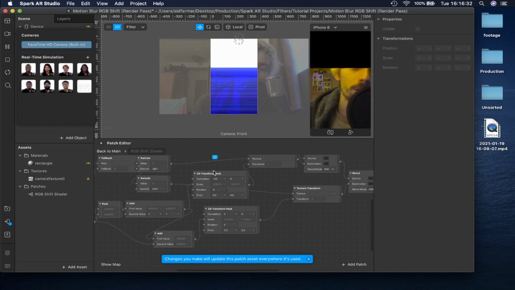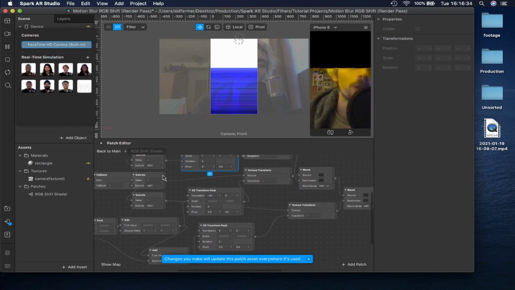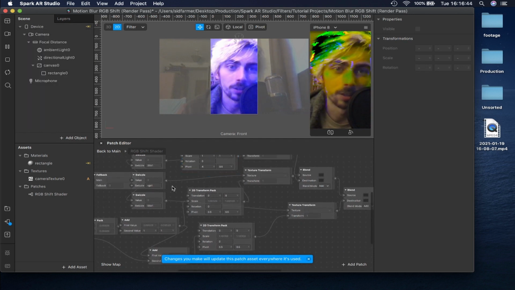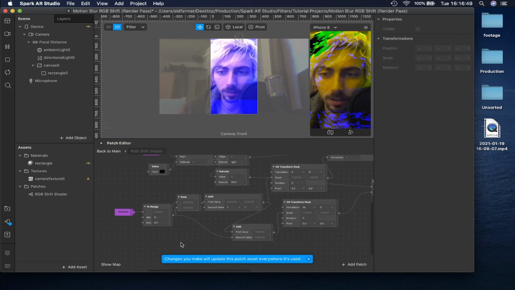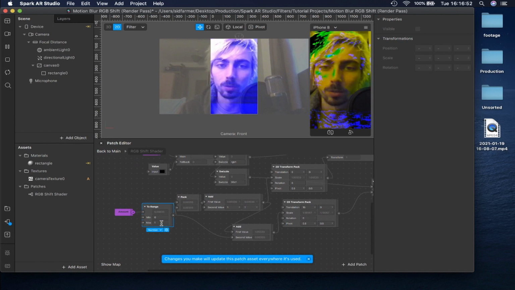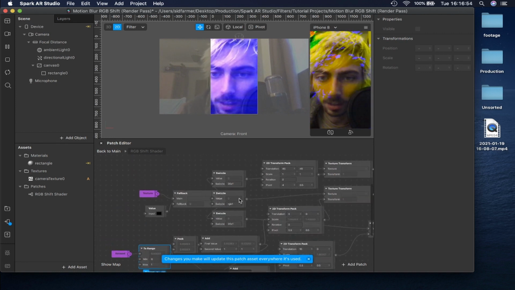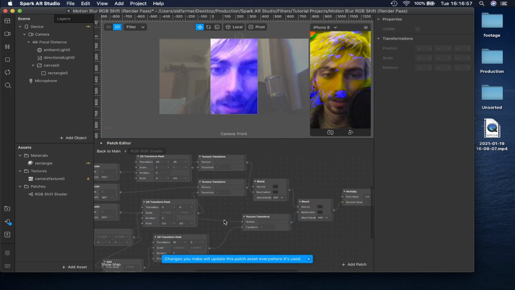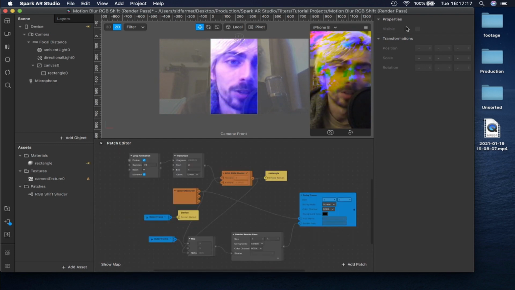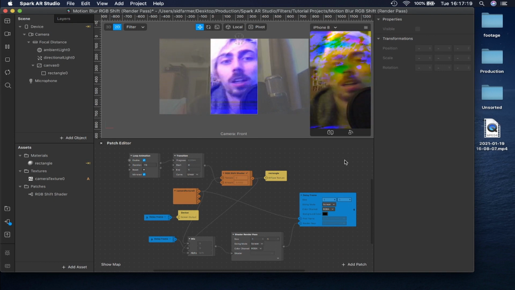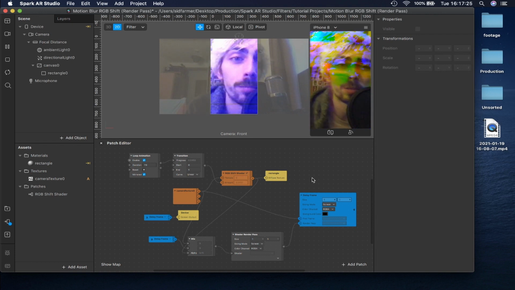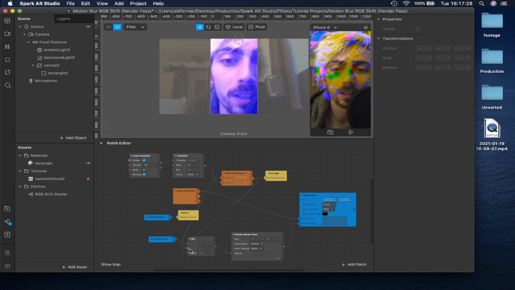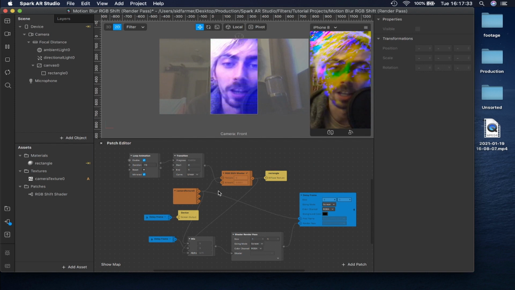The RGB shift shader is one of my favorites to mess around with, especially in combination with other patches. I'll undo that now so you can actually see my face again. Now we can transform that, and it's kind of nuts, right? Same with this, you can set the range from 0.1 to 1. Up here, any number that you can adjust or any value or anything like that. Basically that's it. I know it's not the exact effect I showed you at the start of the video, but if you take any patch in the AR library and open it up using this little paperclip icon, then you can mess around with them and edit them. And if you configure things slightly differently to how they are in any of the tutorials I've shown you, you will be able to create some pretty gnarly effects.